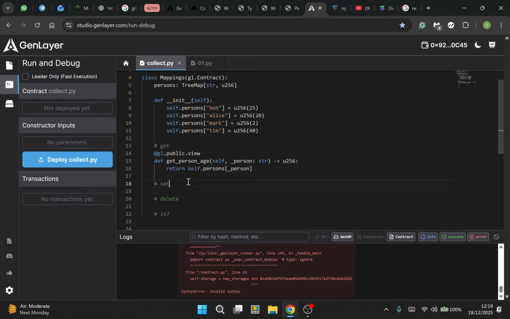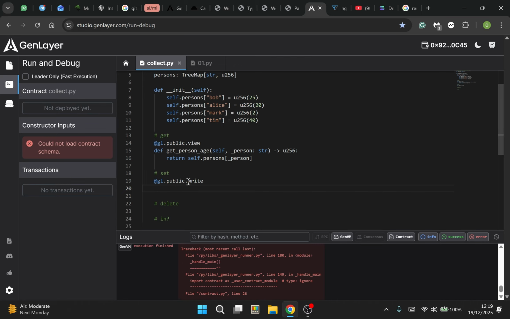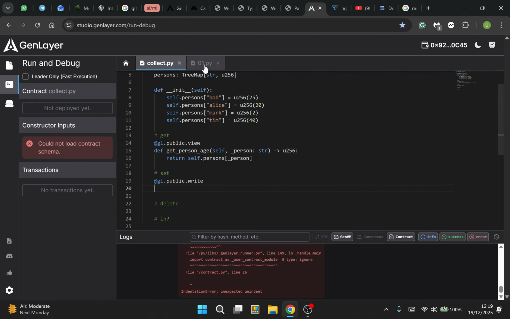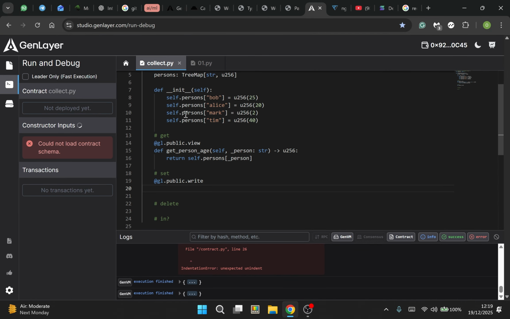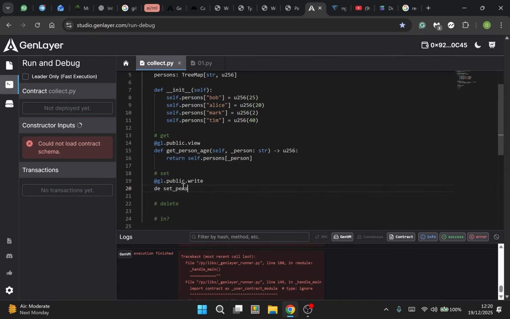The second method we are going to create is the method that will set the name and the age of the person. So this is a write method. So we are going to define this with the gl.public.write decorator. Then we say set_person.